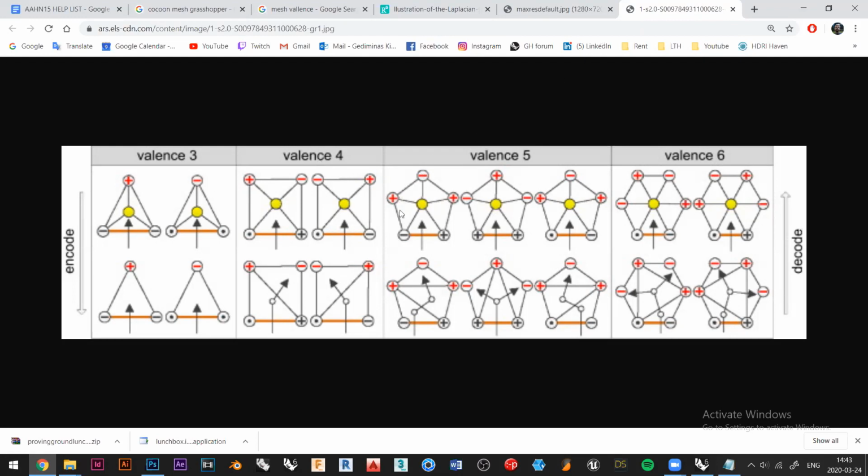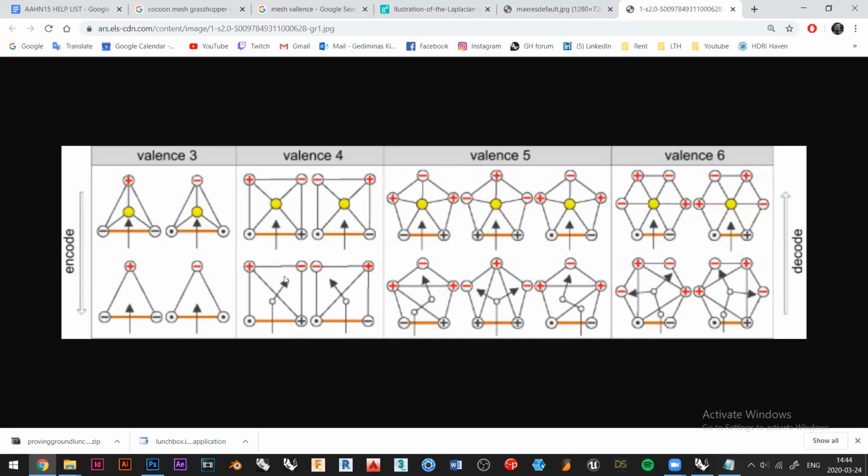When you have valence 5, these kind of arrangements of mesh faces, it becomes kind of problematic, because then you kind of need to start. Well, you can see here even the direction of the mesh, which is shown with an arrow in the bottom. So here it just goes right. It's just a triangle, so it can just go through.